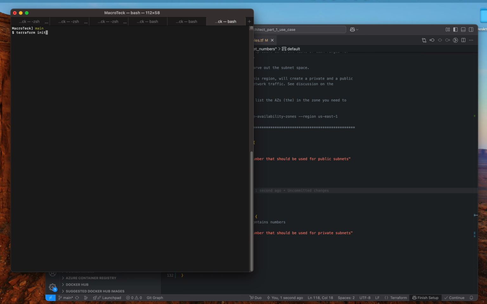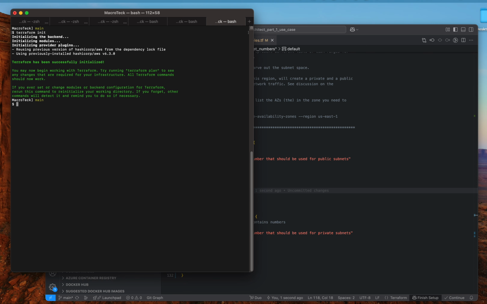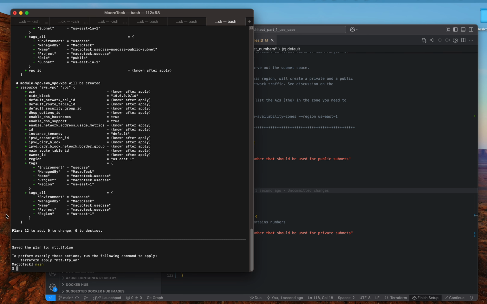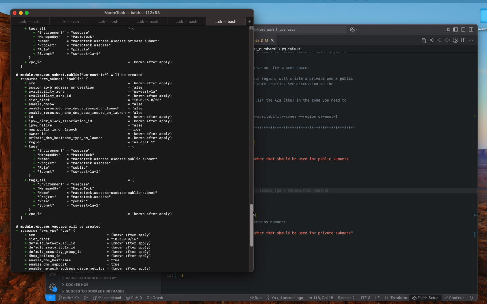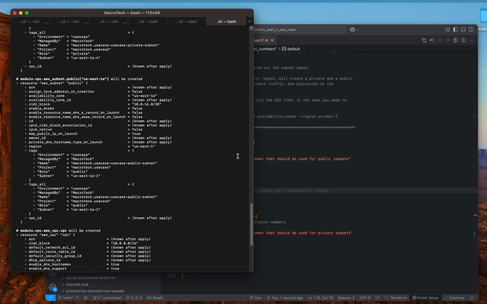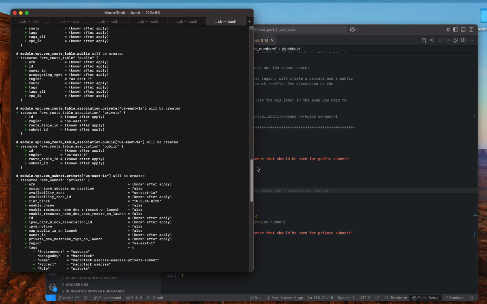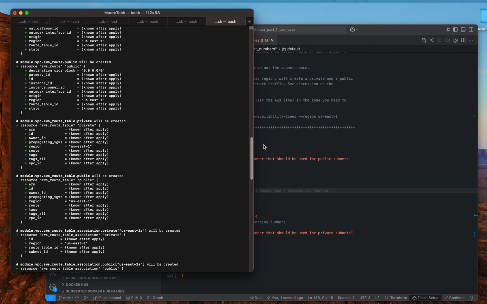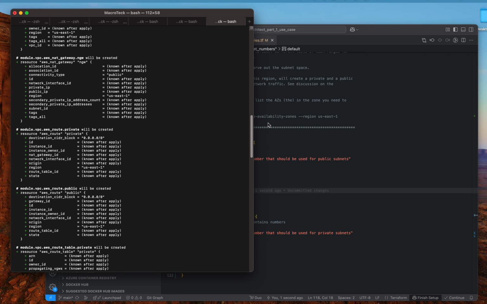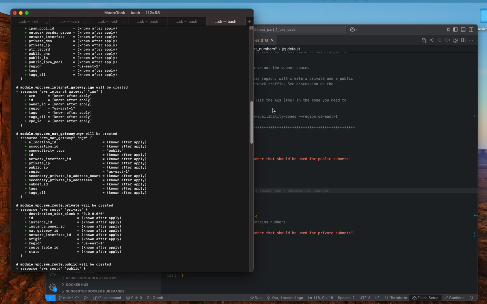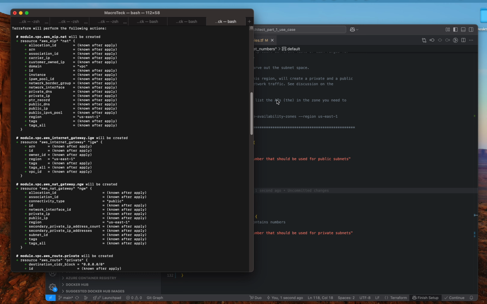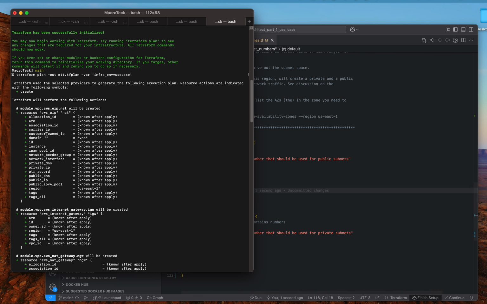Okay, let's initialize because we updated our module. Nothing, all seems fine. Let's plan. So now we're going to create 12 resources, up from what we had before: the VPC, the subnets, public and private, the route table associations, the route tables, private and public, the gateways, internet gateway, NAT gateway, and elastic IP.